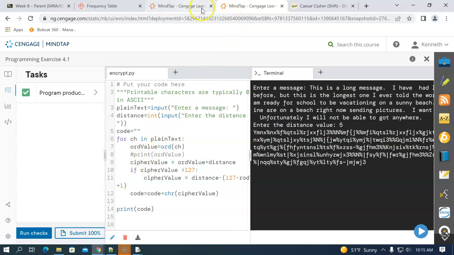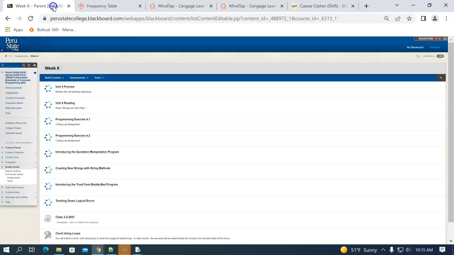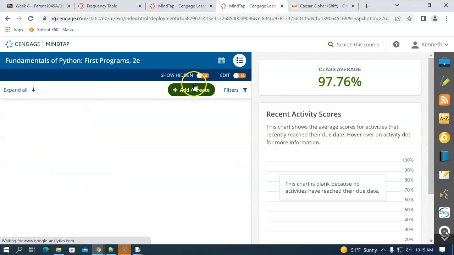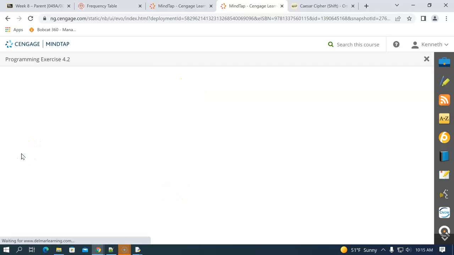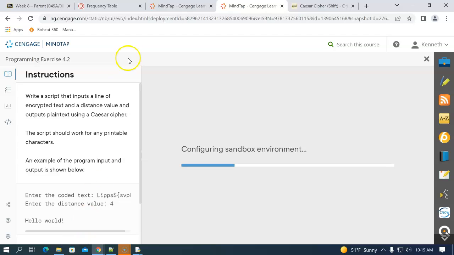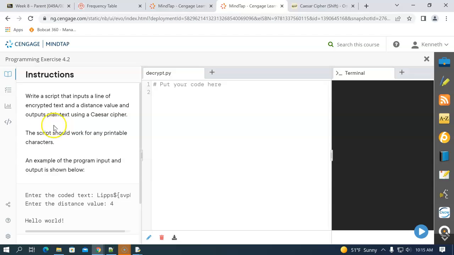So let's take a look at our other assignment for this week. Let's take a look at it here and what they're asking for. Write a script that inputs a line of encrypted text and a distance value and outputs plain text using a Caesar cipher.